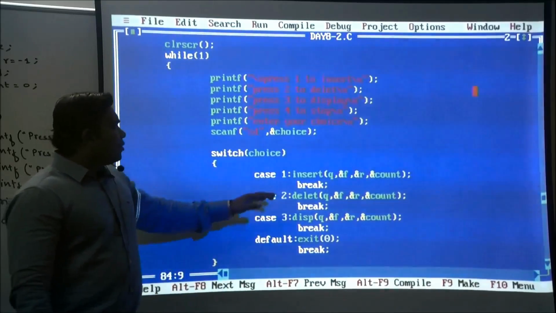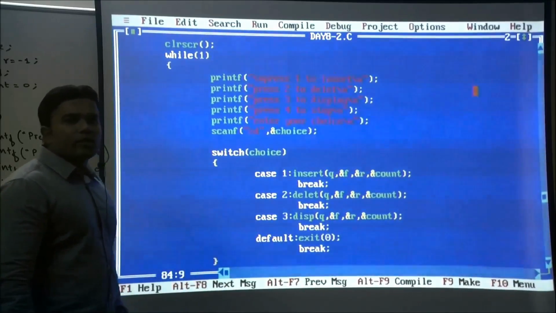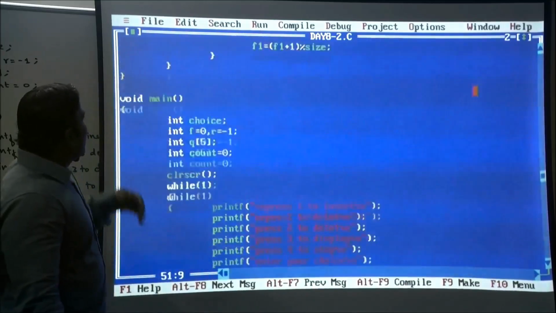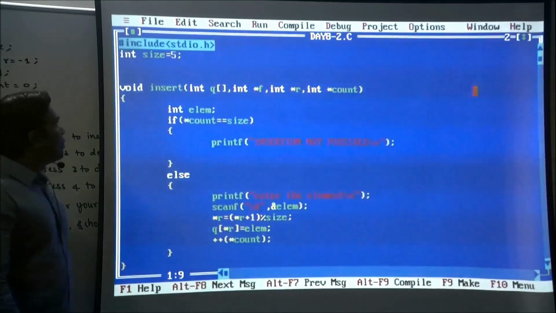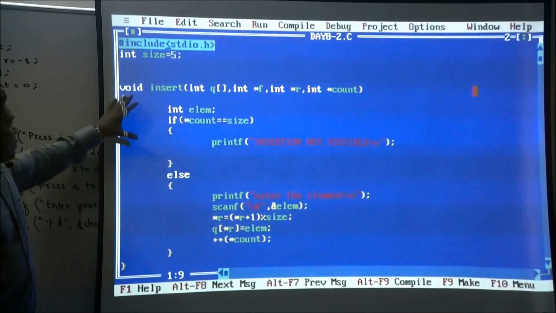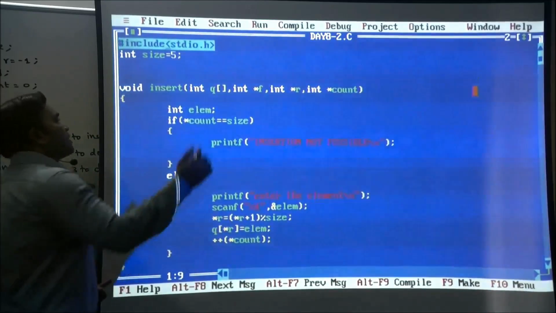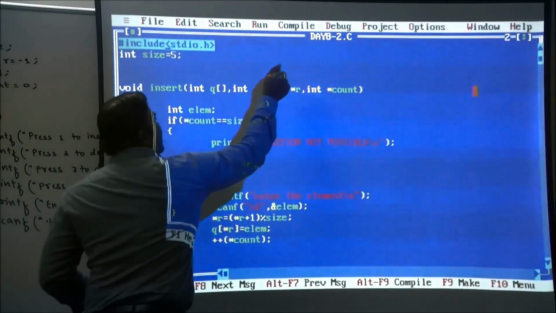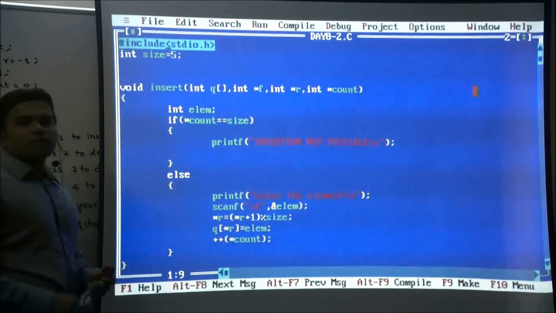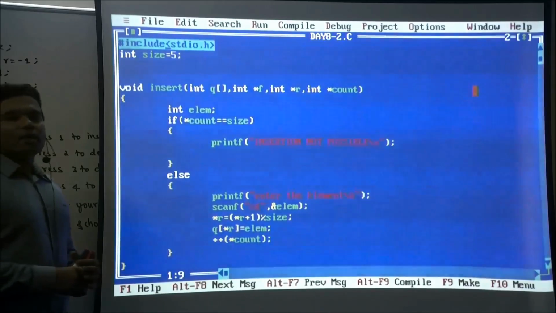Okay, sir, go to the insert body, you may ask. Okay, I will go to the insert body. Notice it. This is the body of insert. Whatever has been passed, everything has been collected here. But please understand one thing.